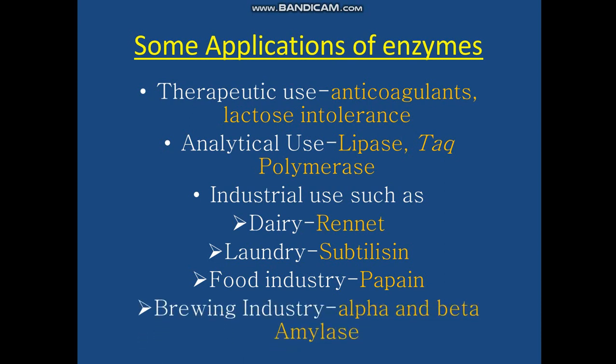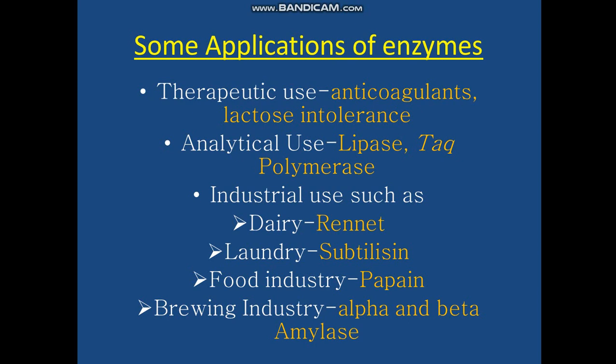One more you have to study is the use of enzyme in the brewing industry. The alpha and beta amylases are used in the brewing industry to produce, remember I have told you in class 11th, beer production and other alcoholic beverages, to enhance the taste. These kinds of alpha and beta amylase are used. Also this amylase enzyme can be used in the bakery in the process of bread making.